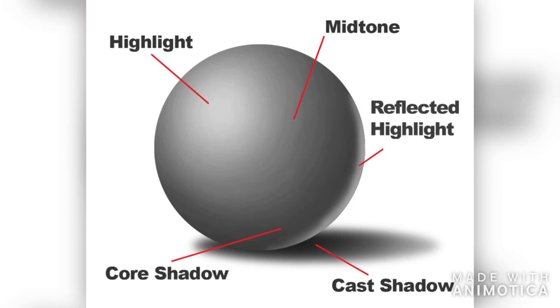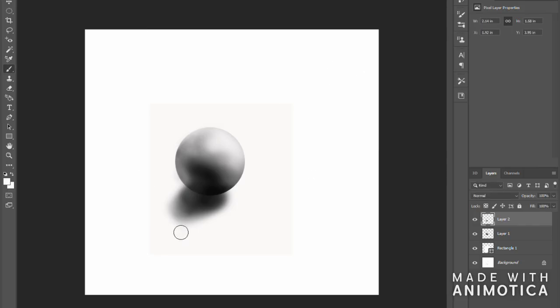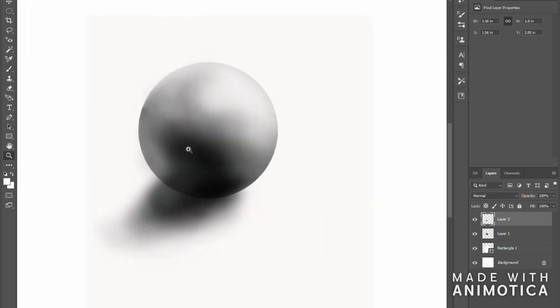If you didn't notice earlier, what I did before was I went to the selection tool, and if you hold it down, you can change it from a rectangular marquee tool to an elliptical marquee tool, and holding shift at the same time as you make your ellipse will select it in a perfect circle. So that's how I made mine a perfect circle. I selected my sphere within that circle, and then I went to the top of the page, select inverse, and that selects everything except that sphere. So whenever I pressed delete, it got rid of everything that was outside of those lines, which I really needed because I wasn't making a perfect circle.